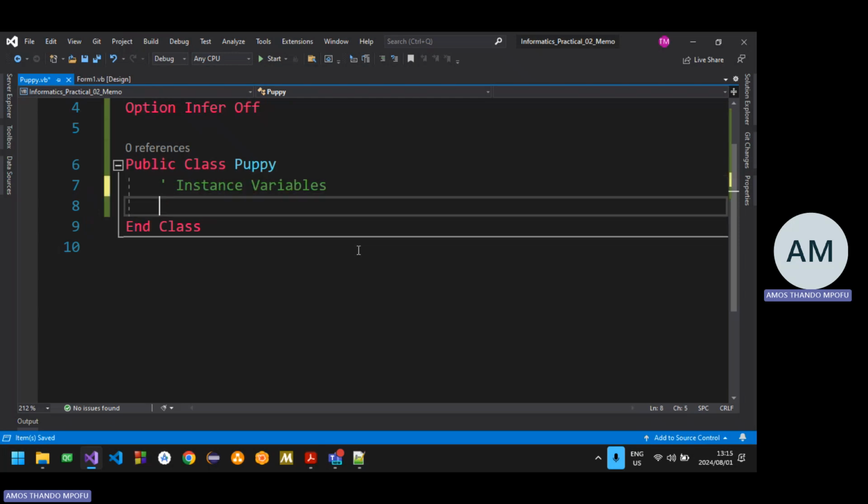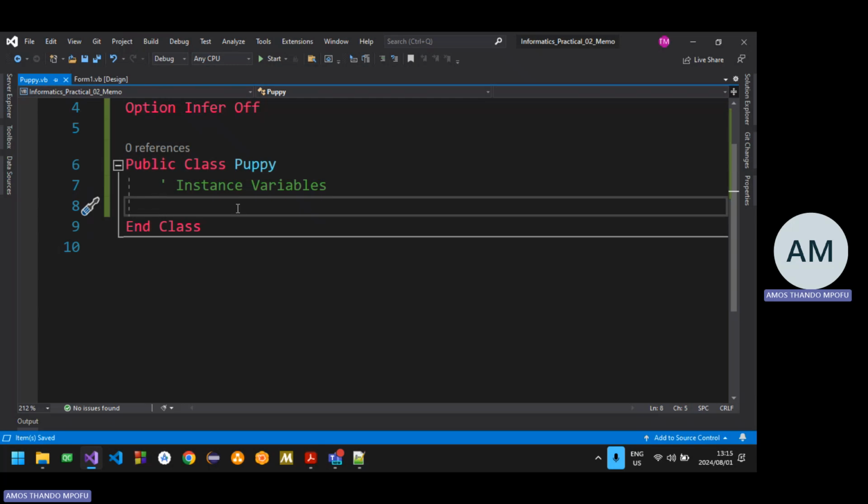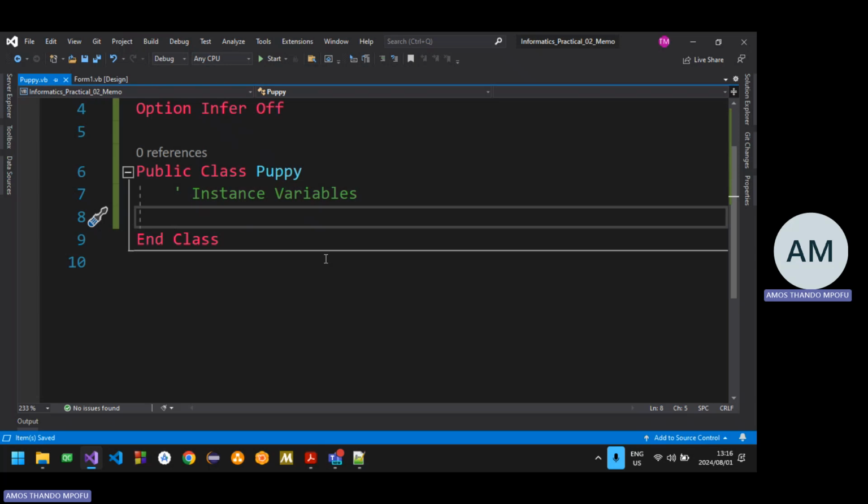So they're called instance variables because, look, what I usually try to do is look at the choice of words being used to describe the thing. So you see, instance, what is an instance? It's the object or the manifestation of the plan, right? So it's the plan being put into practice. It's you building the actual thing. That thing that you've actually built is called an instance, or it's an instance of that class, or it's an object that got created as a result of that plan or that class or that blueprint. So variables, it means that these variables only exist when you create an instance of the puppy class.